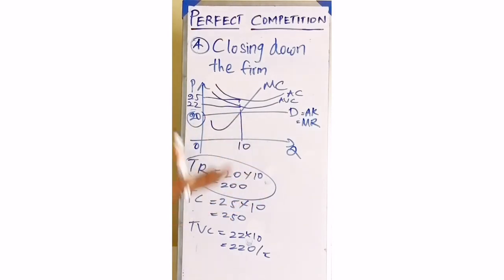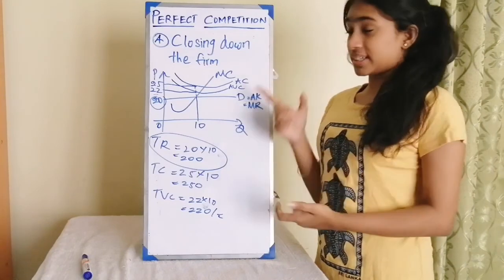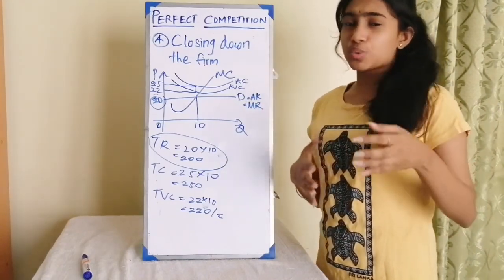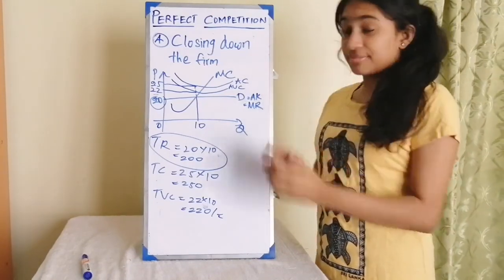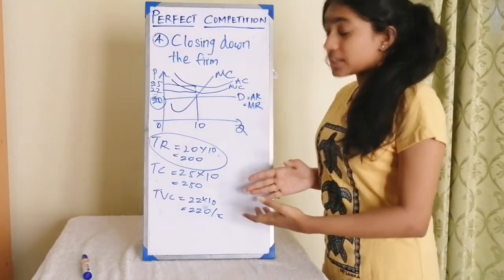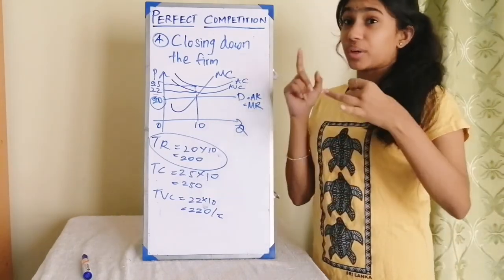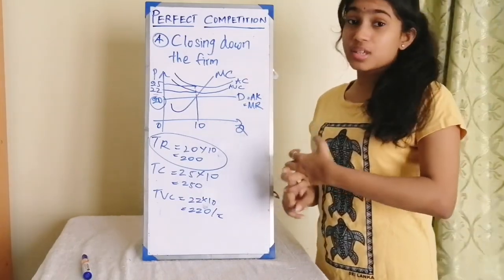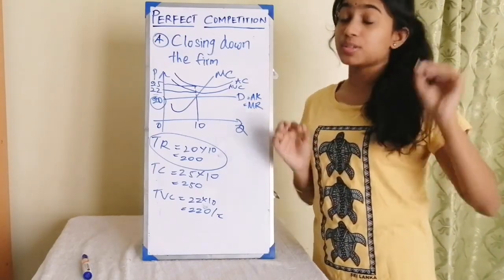These are the 4 situations that a perfectly competitive firm will face. This is a definite question we will get from the perfect competition section, because usually they cover around 5 to 10 marks from this section. So definitely make sure that you are clear on all 4 situations, in drawing them, in explaining them, in numbers, in all sorts of things, because they will ask questions like what's the close down price, what are the profit maximizing units. Those kinds of separate questions are definitely to be asked. So make sure you all practice more and do well.